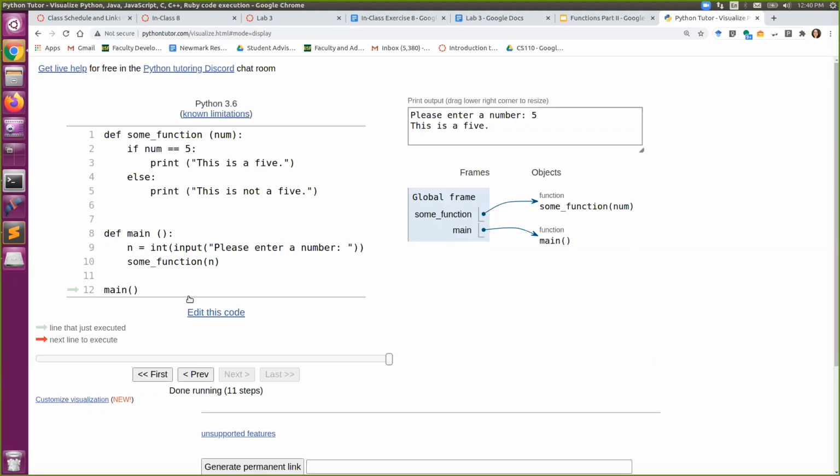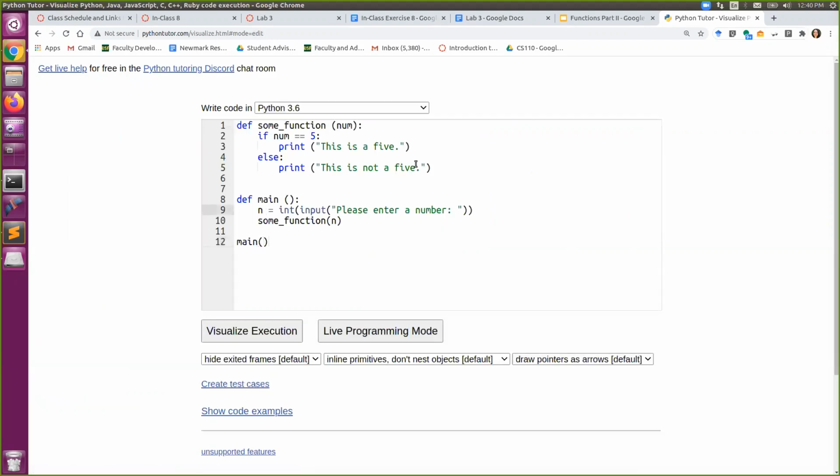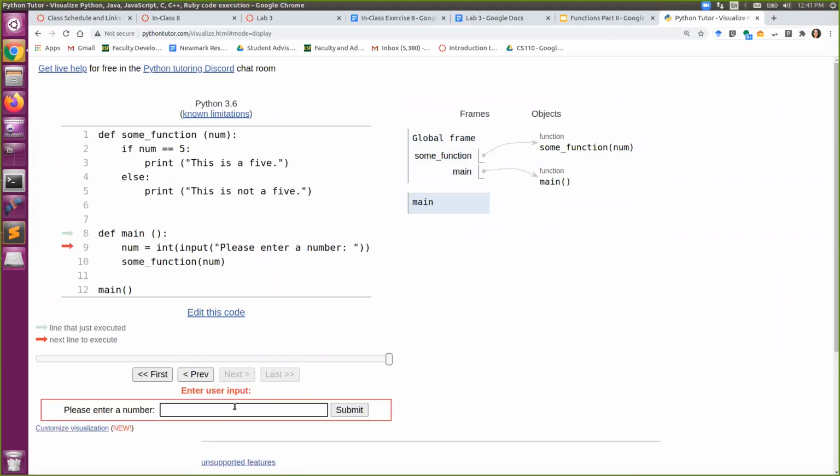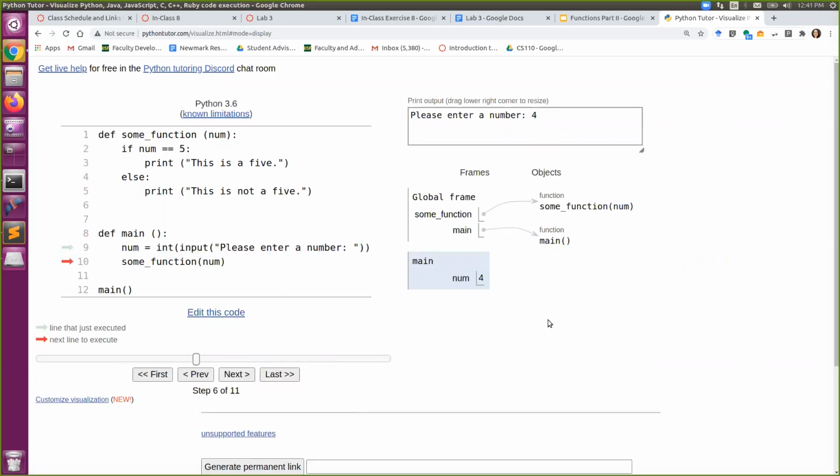Now, if I edit this code and also call this num, I want to demonstrate that to you. So then I'm going to start, I ask for input for num, let's say 4 this time. So now num has a value 4, and then we go to the next one, and in here you see now we have a new num. So this is what I mean: there are two different variables. I just want to make sure that's clear for everyone. You don't have to name them the same thing, and if you do name them the same thing, they're not the same variable. They're two local variables belonging to two different functions.